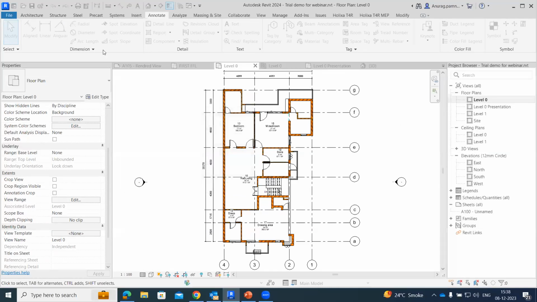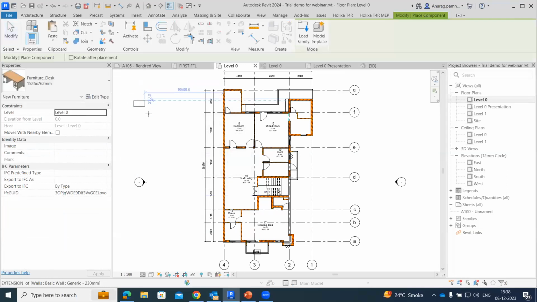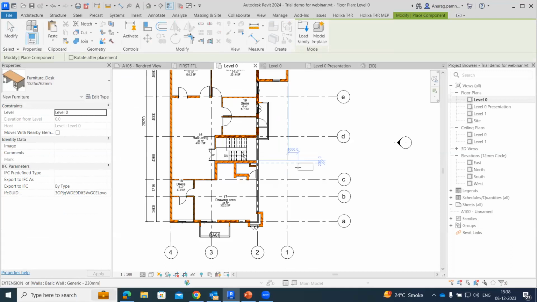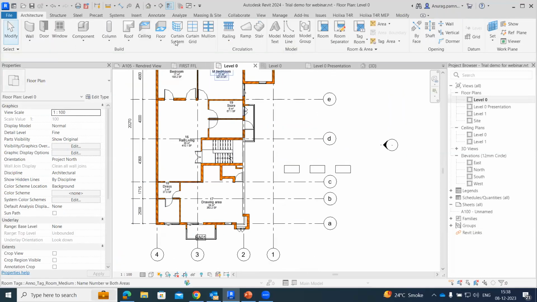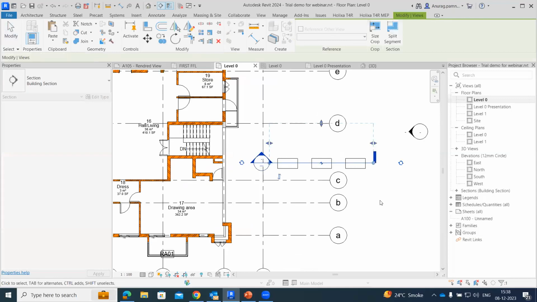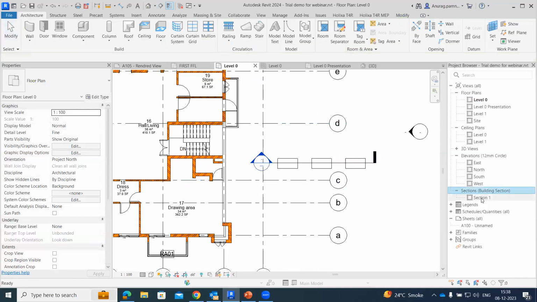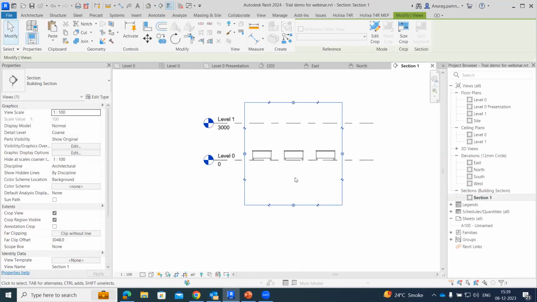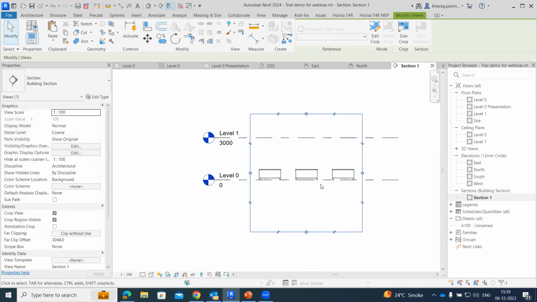So just for an example, if I'm bringing a component of a furniture over here and I'm placing it, so these three are my basic components, and I can cut a section meanwhile from here. So I can pick this and cut a section. As soon as I cut the section, you can see under the section dialog box, I have this Section 1, I can rename it. And these are all associated with level 0.